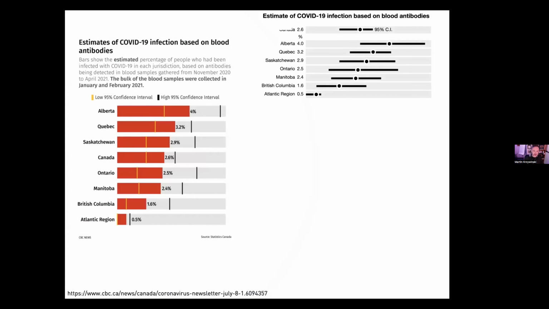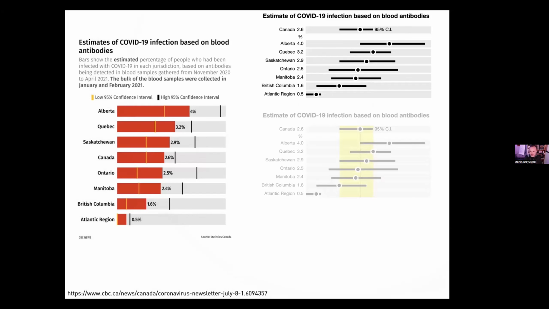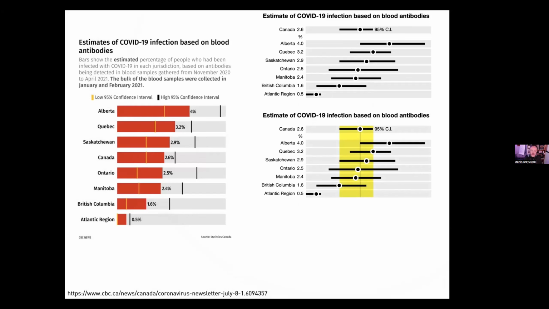What would you have done? Well, you probably would have done the natural thing, which is draw the confidence intervals as lines. Put the Canada national average on the top, and then all the provinces below. And then you would anticipate some questions such as, how does my province compare to the national average? So maybe have a bit of a quality of life improvement where you highlight a region that can be used as a baseline to compare all the other data values against.